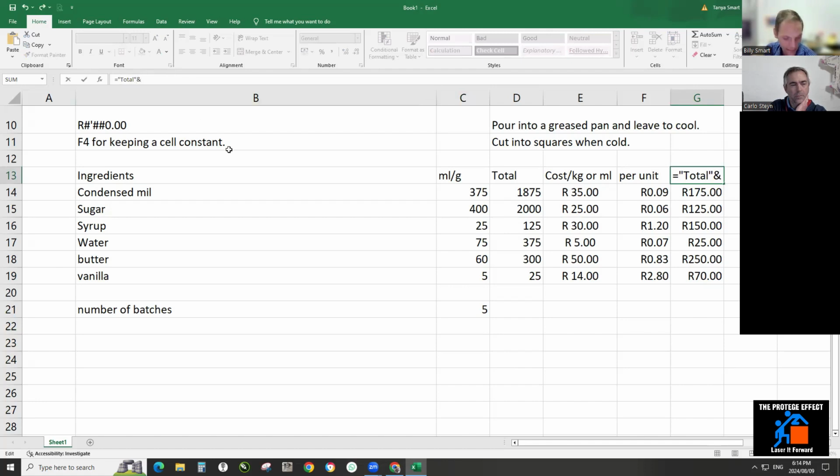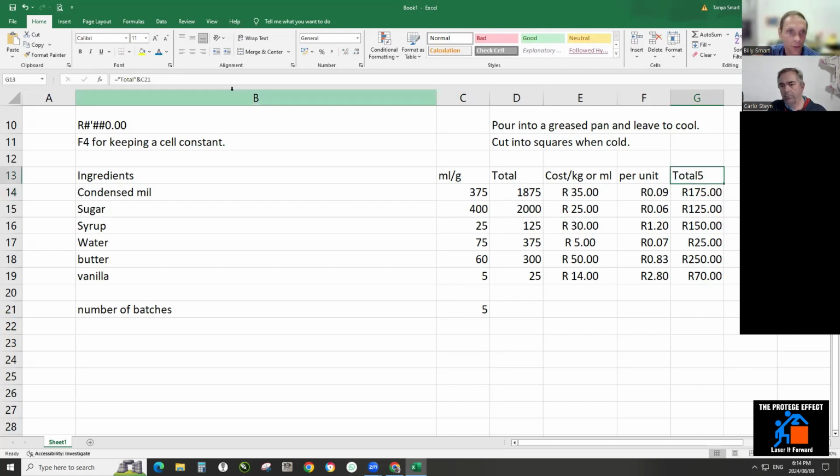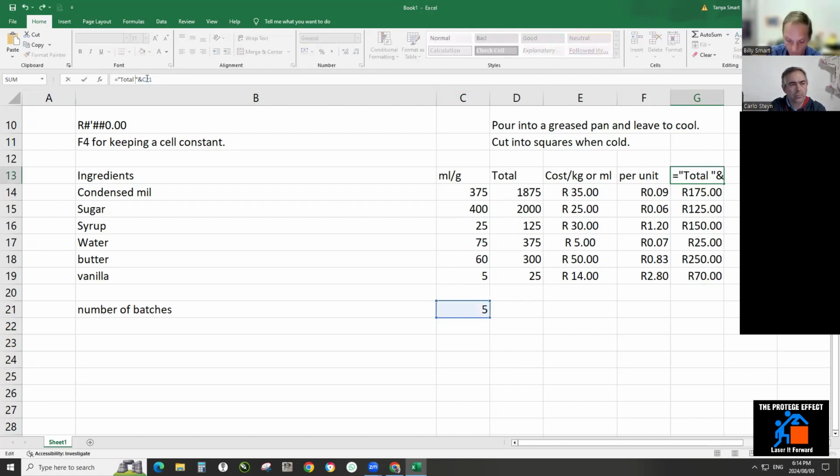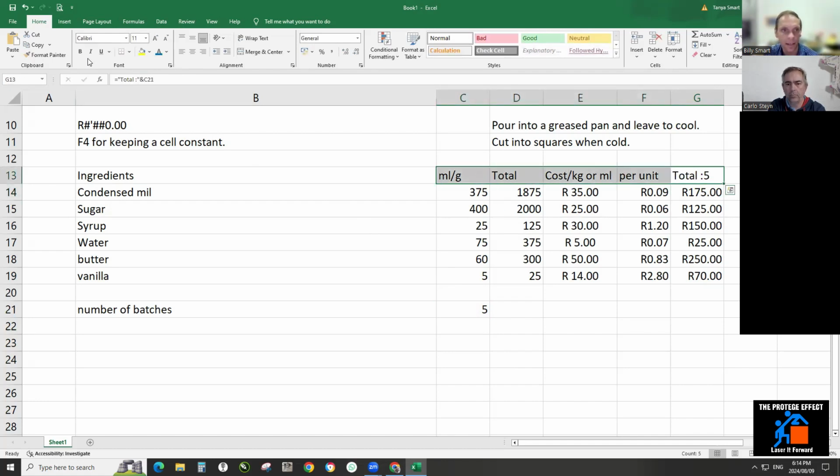You can put the and sign, and then you can click another reference cell, and it will concatenate it automatically. Concatenate means put two things together, like a name and a surname. If I wanted a space in there, I can just put a little space, and that helps to neaten that out and make us understand that a bit better.